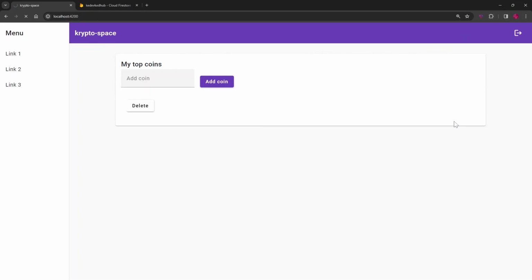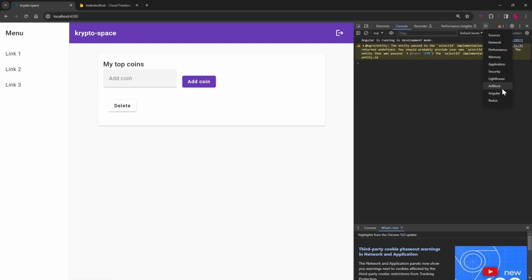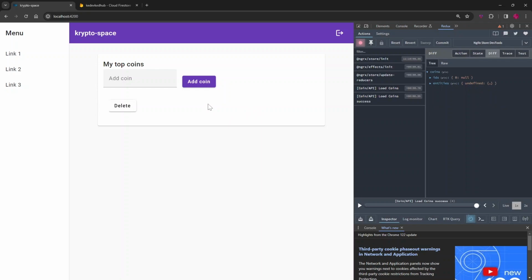So it's very handy. Because we provided provide store DevTools, it allows us to see all that is happening within our store here using the Redux extension. We can see that we've loaded our coins. However, it is not displayed properly. Why? Because here our entities has undefined as an ID.